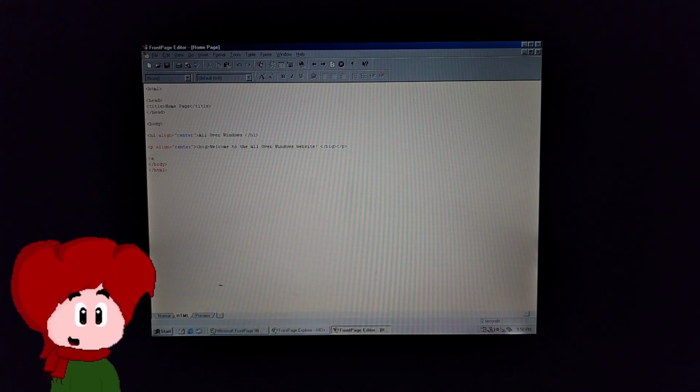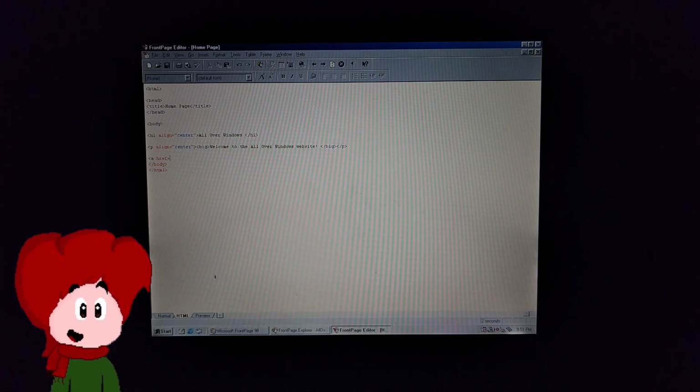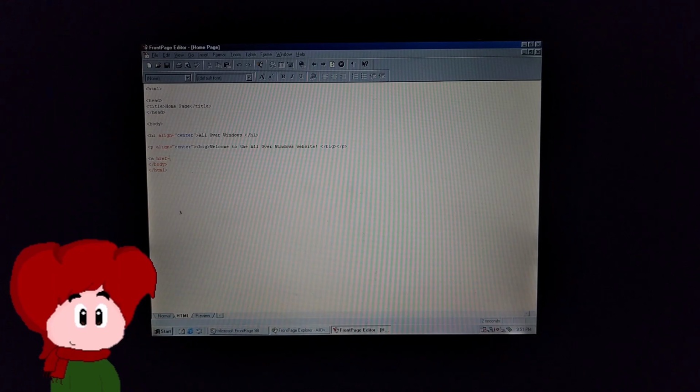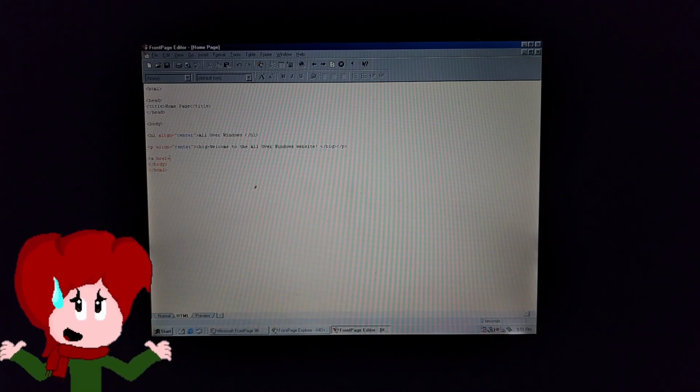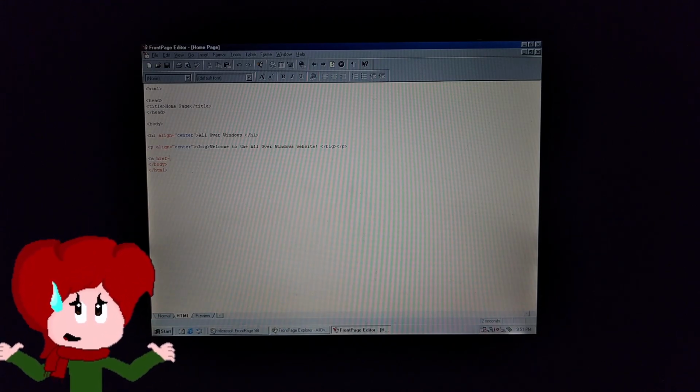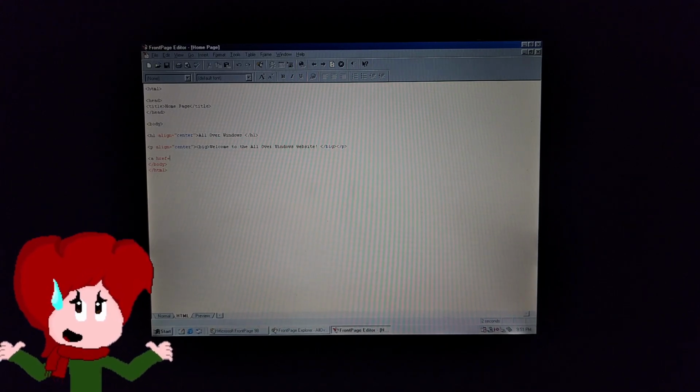So put A and then a space before you close off the bracket. Gotcha. href. What does that mean? Equals. I forget what it actually means, but it basically tells it it's a link, and this can be to a local file too.